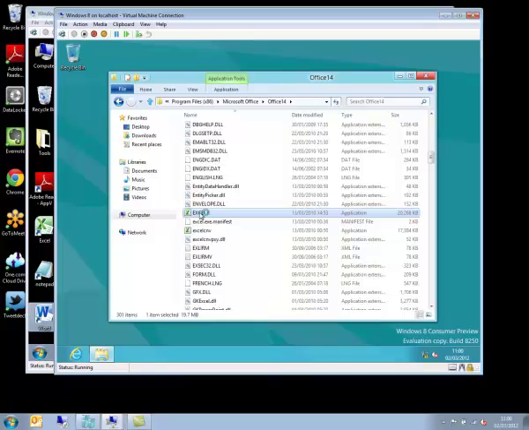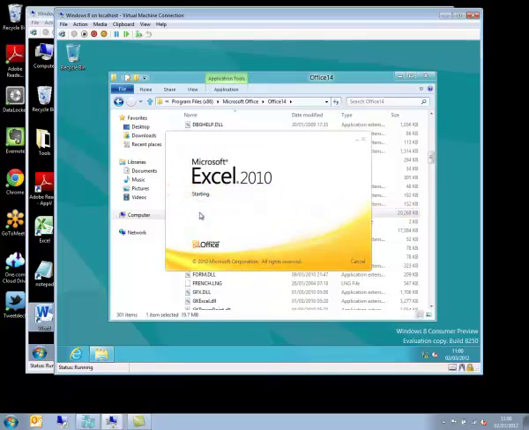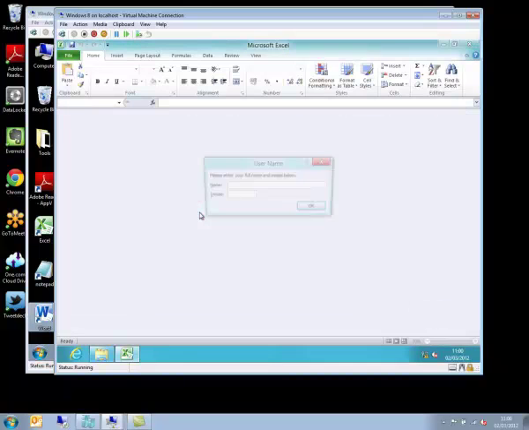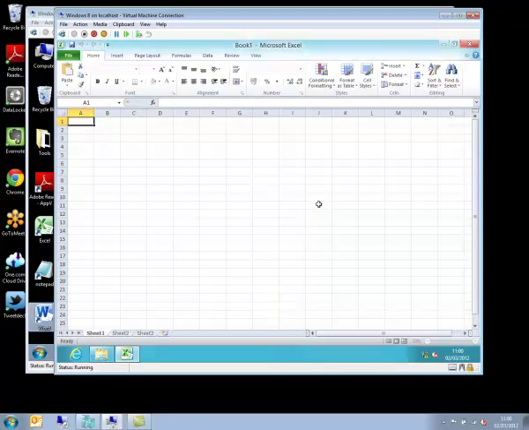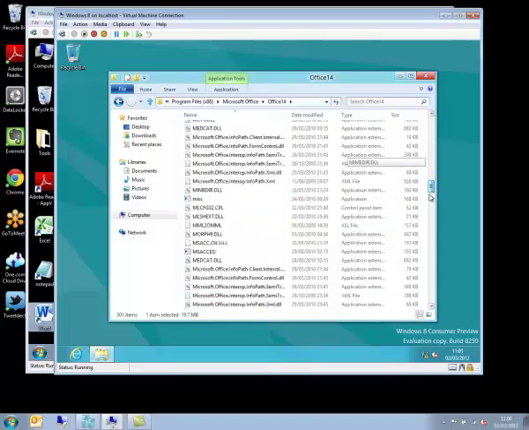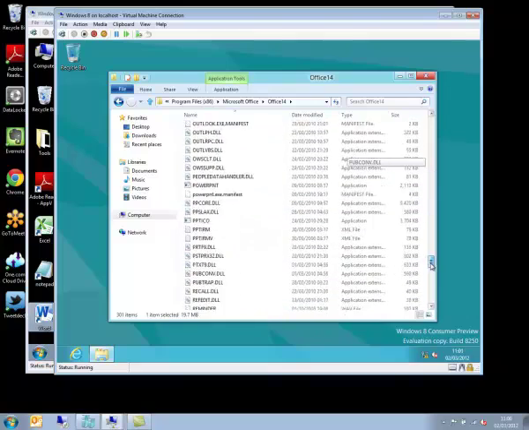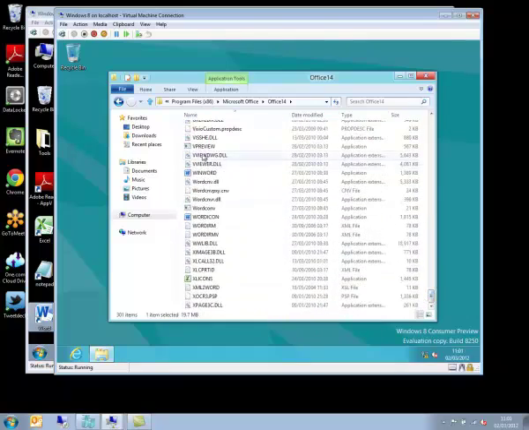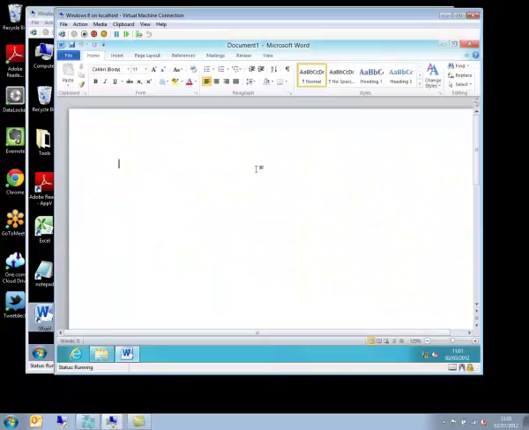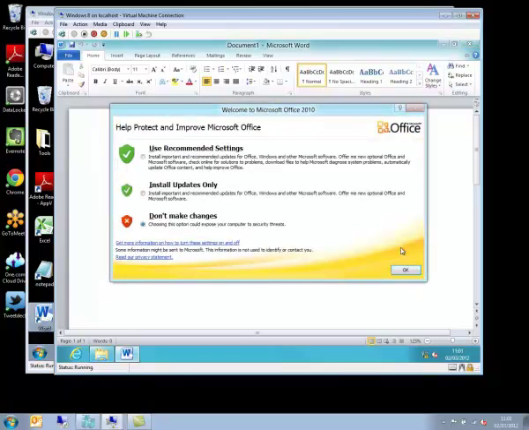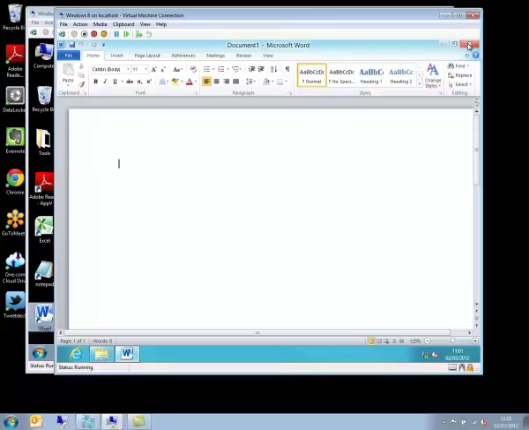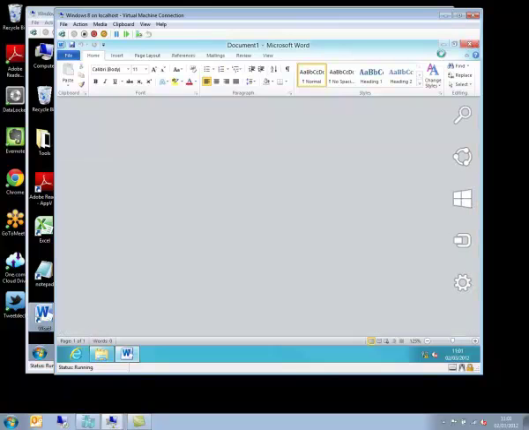So Excel first off. We can see when this loads that the user gets the default look and feel for this application, so no personalised settings have been applied here. And we'll do the same with Microsoft Word as well. So again, when the user launches the application, we just get the same basic look and feel. Now of course no policy has been applied to this machine either, so the user's got the default desktop. We've not got any of the user's icons or wallpaper either.